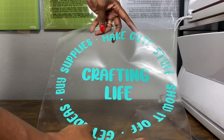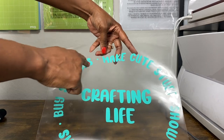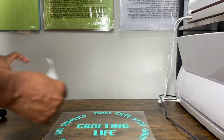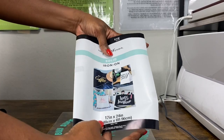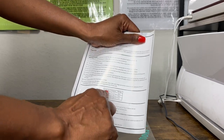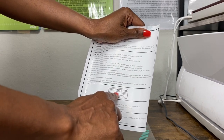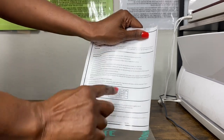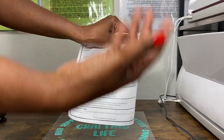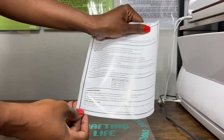My design weeded out and I have checked and double checked to make sure that I didn't leave anything in any of the inner pieces of the letters. The material that I'm using is the Paper Studio brand of solid iron-on. On the back it tells me what my heat setting should be. So it's a solid iron-on. The temperature should be 280 degrees to 315. I have my heat press set to 315 and it is a warm peel. So when I finish pressing this, it'll still be hot. That means I'll let it cool off before I peel the backing from the vinyl, okay?